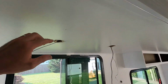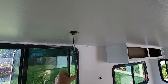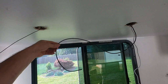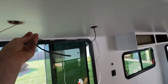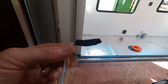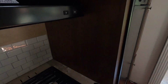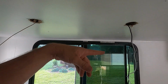So I actually drilled these holes out for the proper size for them. And this wire, actually the white wire, both of the wires came through and came out this side to hook up the second light in that giant light fixture that was here. So the black wire was still running through here, and it was hanging out of this hole. So what I did is I unraveled one of these lights, as most people would, and as you can see right here, I taped this lead to that black one. And when I pulled it through, apparently I didn't have a good enough tape joint on there, and it pulled the wire out and left my wire stuck. So somewhere in here, now I'm trying to fish my way back through. You would think it would be easy.